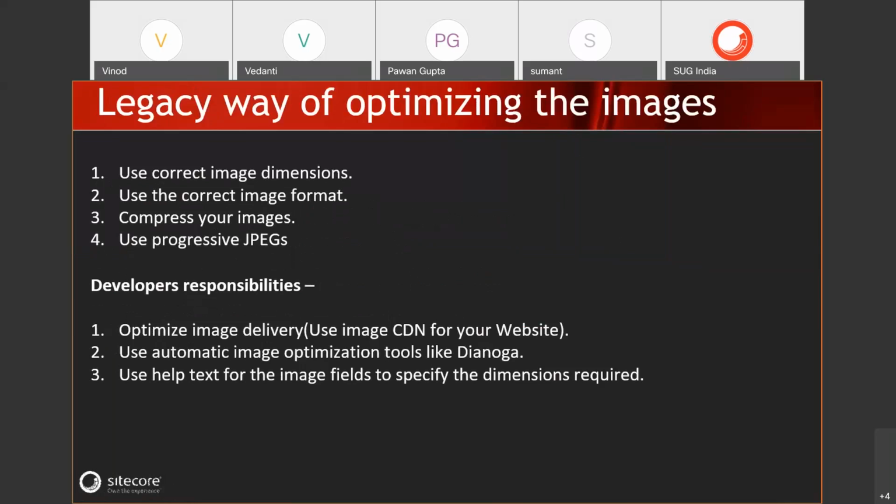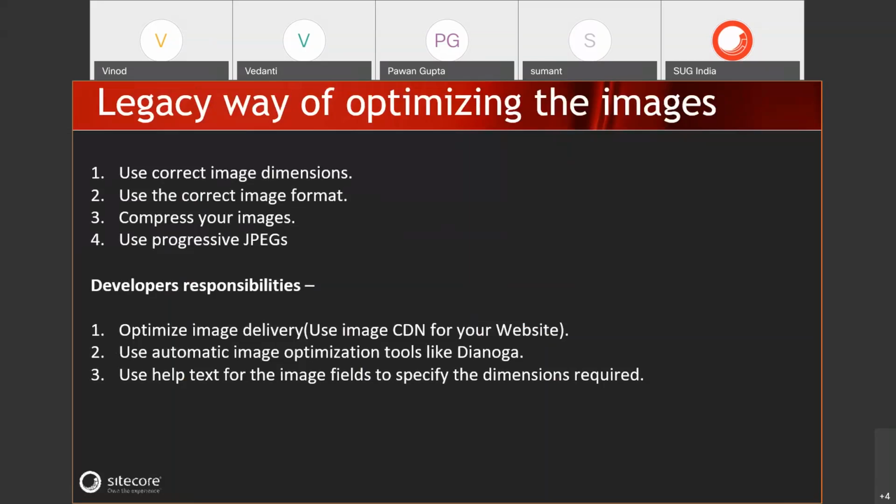Okay, so first we'll take the legacy way of optimizing images. Usually we follow the legacy way, right? When we upload an image in Sitecore, let's take an example of just an HTML template, to optimize the template we upload the correct dimension image. If we require a 400 by 600 pixel image, we just crop it in Paint or in Photoshop and we take that only. We also see the size of the image that is required. We keep it low to the KBs only. We don't go in MB. So this is the legacy way we used to.